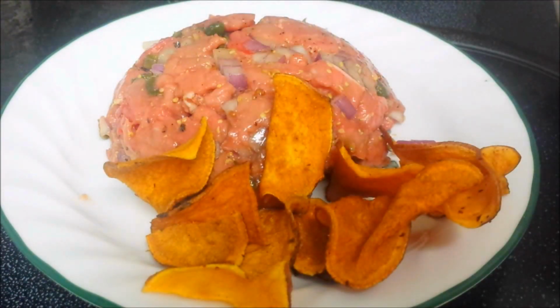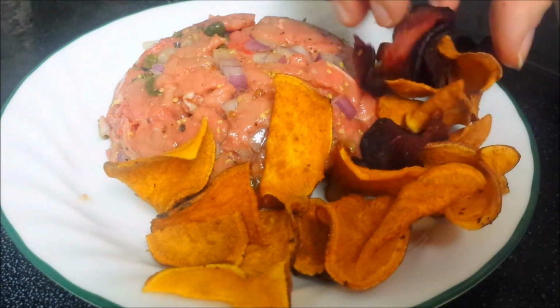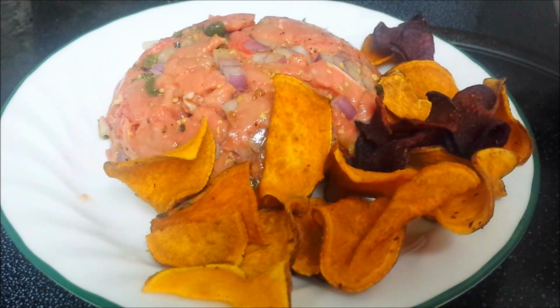I found the root vegetable crisps we had in the cupboard, so I'm going to serve it with these. So basically you just use the crisp to scoop up the meat. So there you have it, homemade beef tartare. It's not very hard to make.